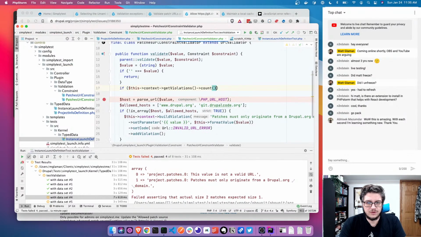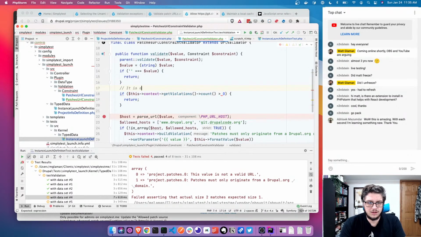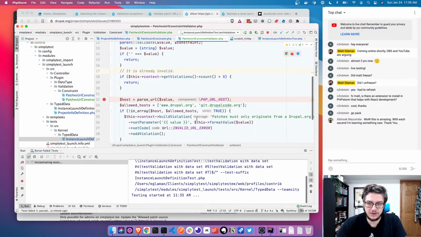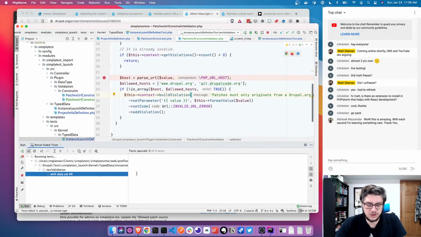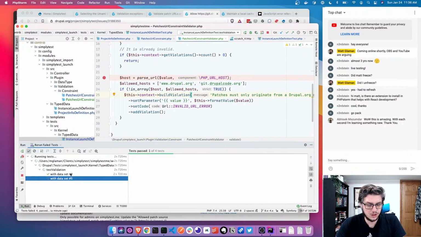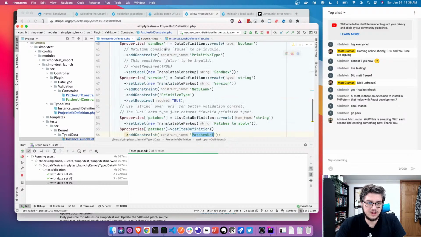So if the count is greater than 0, return, it is already invalid. Okay, so we're just going to skip it. If it's already invalid, we're not going to bother running this as well, such as if it has a bad port, or not port, it has a bad protocol. That's the word. All right, so now our other test is passing. And that test is passing now.